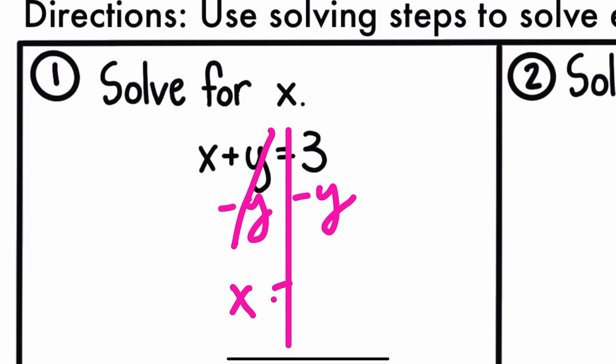So I'm going to be left with x equals, but I can't actually put this 3 and this y together because they are not like terms. If I wanted to put them together, they would either both have to be constants or they would both have to have the letter y, which is not the case. So because of that, what I'm going to do is just copy down 3 minus y, because I can't actually subtract those two from each other, but I'm showing that that's what would happen if I had two numbers or two letters there. So let's try another one.